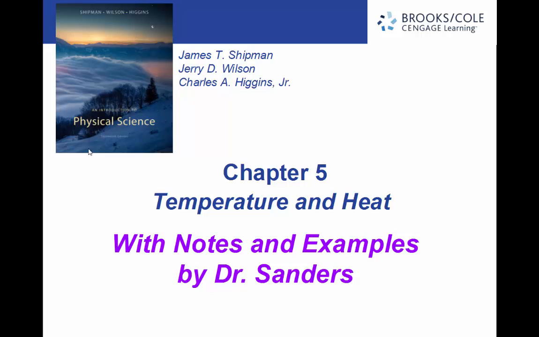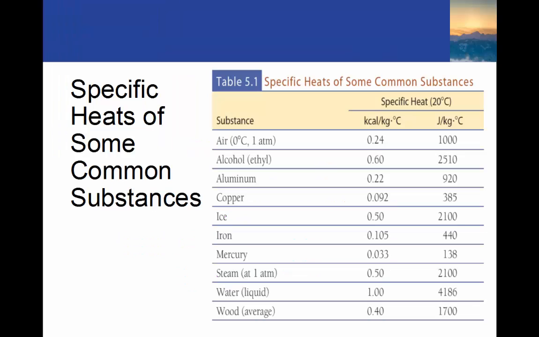I'm assuming that everybody has some edition of this Shipman, Wilson, Higgins, and Torres physical science textbook, since most of you are actually in my lecture as well, and this is required for that. And if you're not in my lecture, you're almost certainly in Dr. Menon's lecture. He also requires this textbook, so presumably all of you have it. So let's see, what does the textbook tell us? Basically, you have to look at table 5.1 in that textbook, which is labeled specific heats of some common substances.